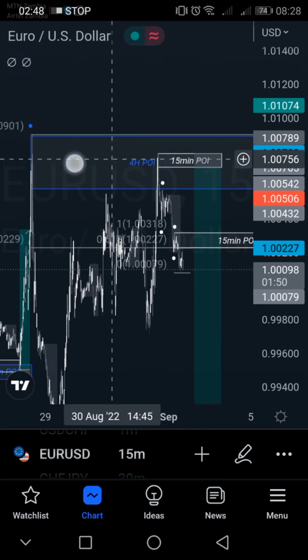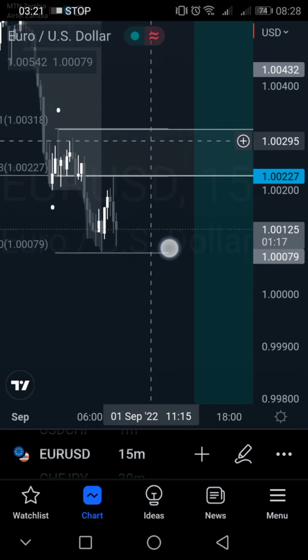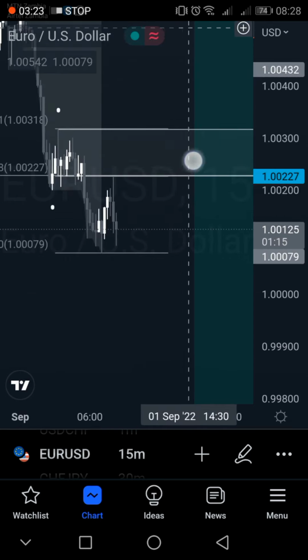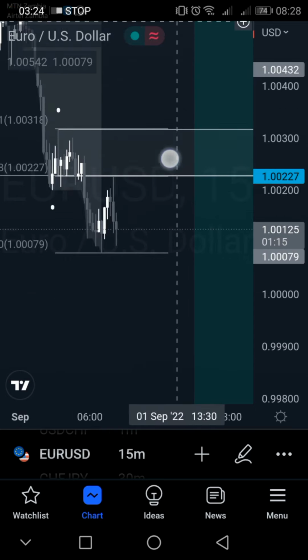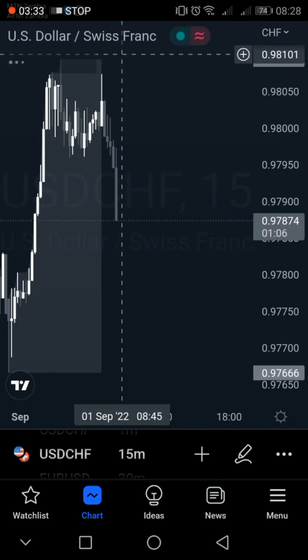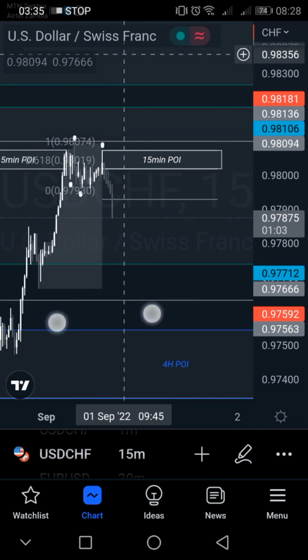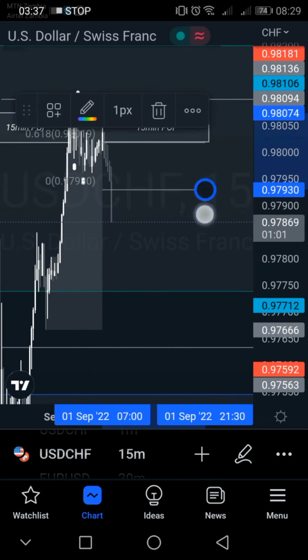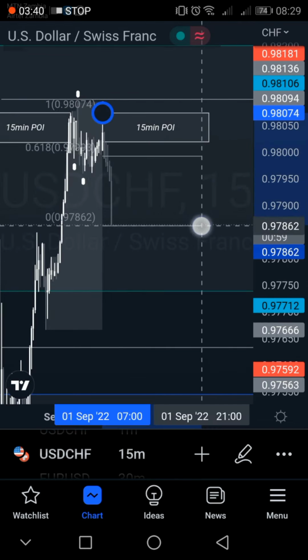I'll update you. And then for the MFF, I was actually anticipating price to enter this 15-minute supply zone, but it seems like we're about to take out the low there for it to make a new supply zone in a new range. But we'll see how things go. Then for USDCHF, you can see the range is becoming bigger. So I'm waiting for price to retrace into that supply zone so that I can sell.